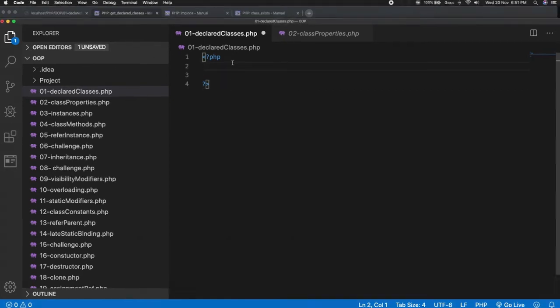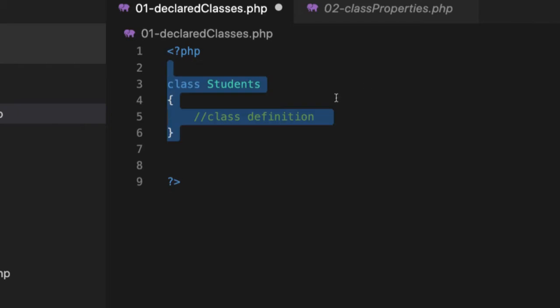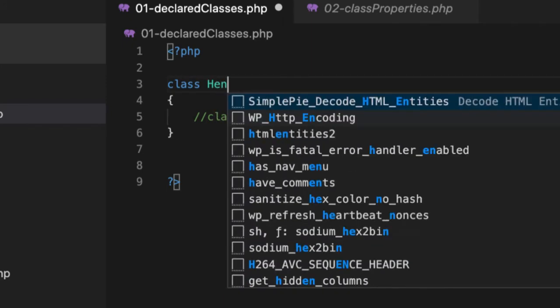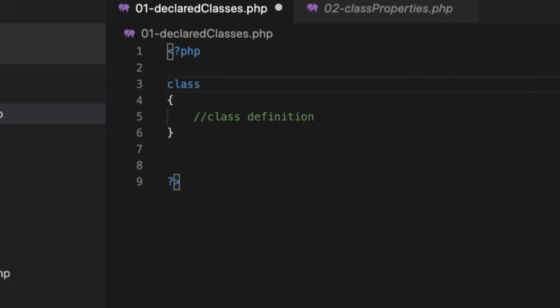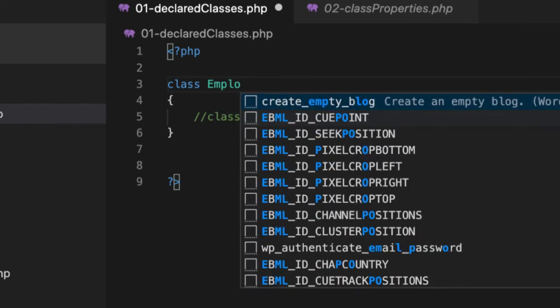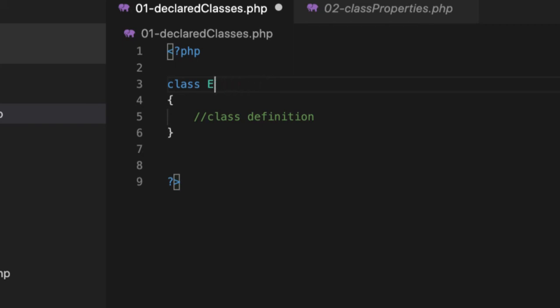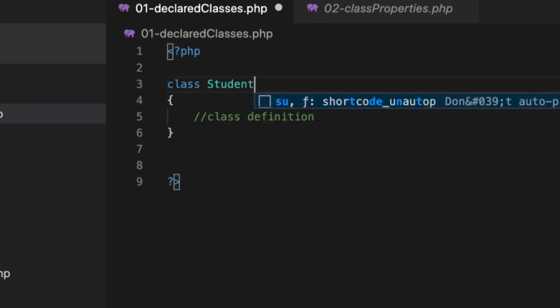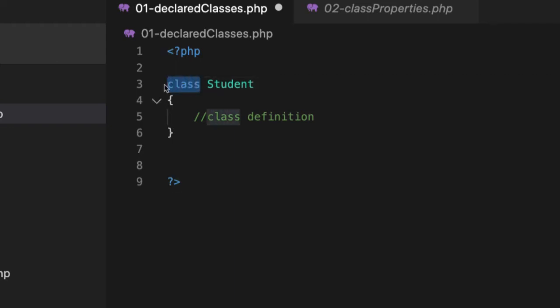Defining a class is very easy. All you have to do is just write the class keyword and then the name of the class. So how does it work? For example, you have an egg, and if you look at an egg, you can say it's an egg. This is how you define a class, simply. So you have a class and then you have student. Simple. You can write whatever you like, hen class, or you can say employees, anything you like. For now, I'm just writing student. So this is how you define a class: just a class keyword, then the name, and then curly braces.